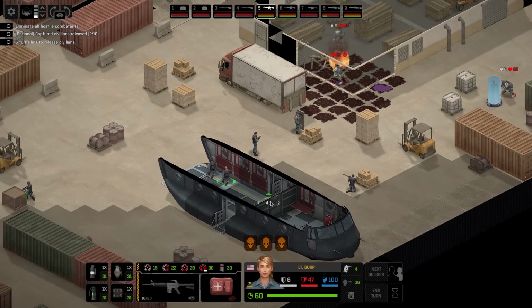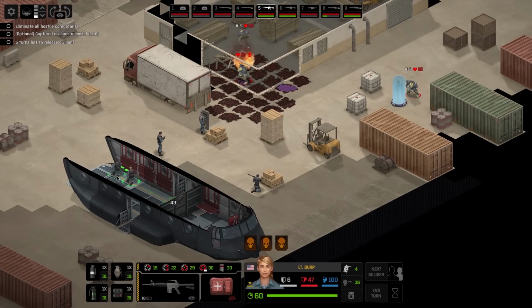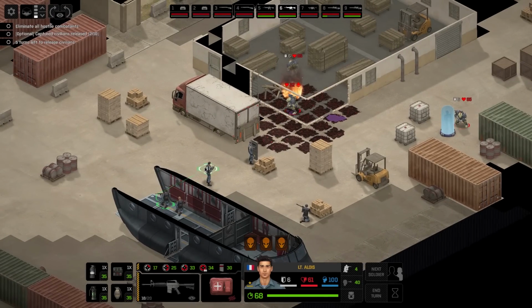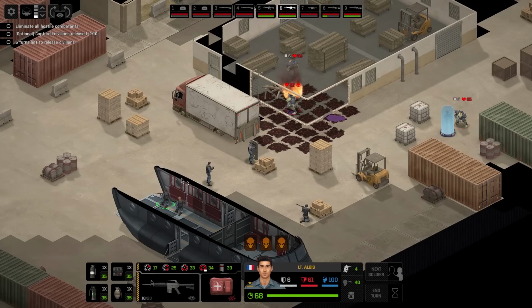Alright, I am definitely starting to see how these guys could easily overwhelm your line. I mean, more shotties would certainly help, but at the same time, I believe the autopsy showed us it's really risky to let these guys get up close, since obviously that's where they're at their most dangerous.